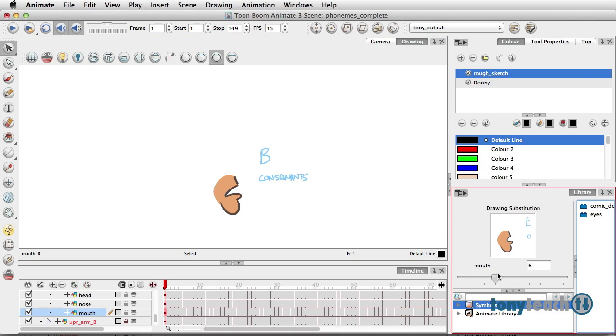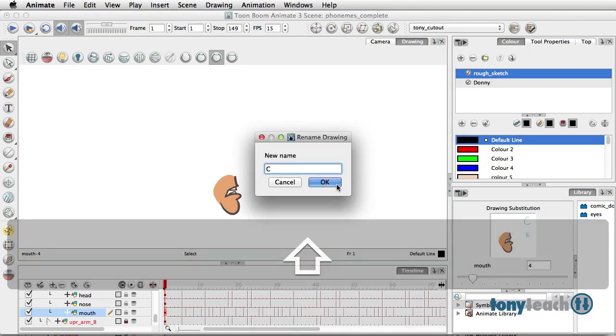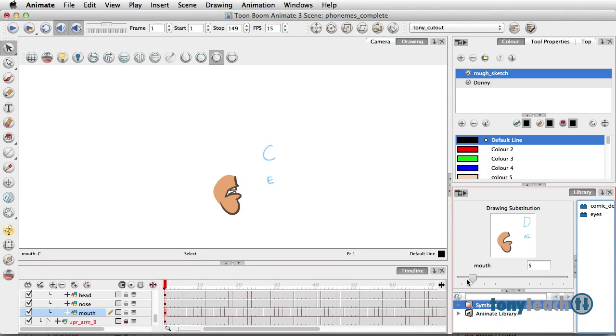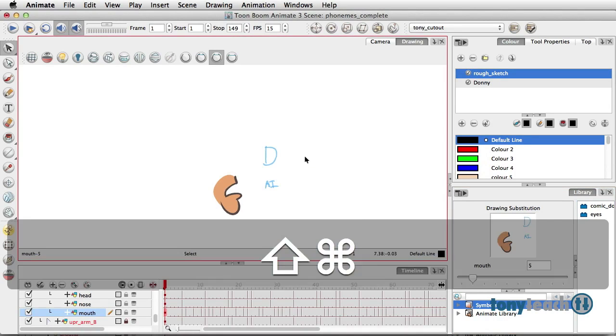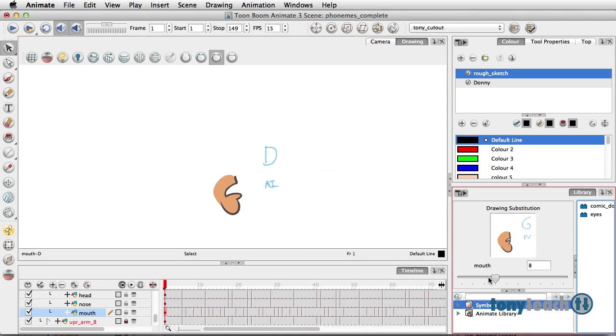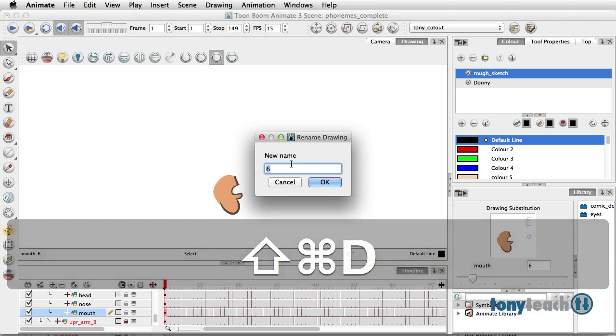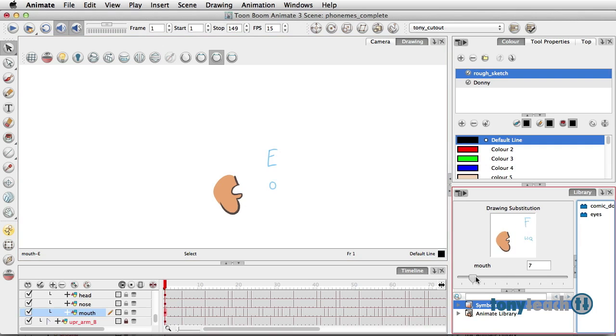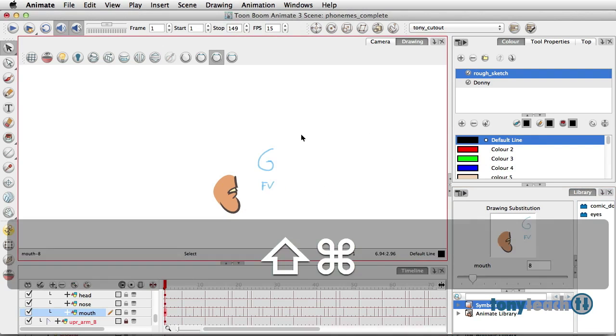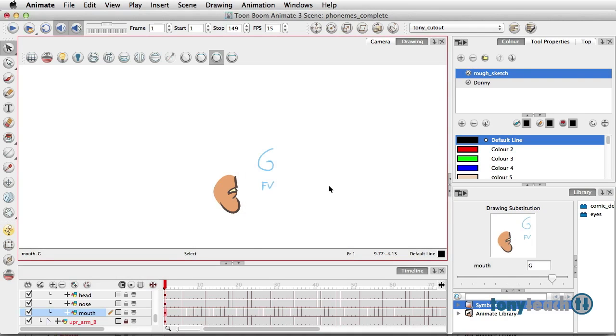I'm just going to speed through these real quick. And so now we've set up all of our phonemes.